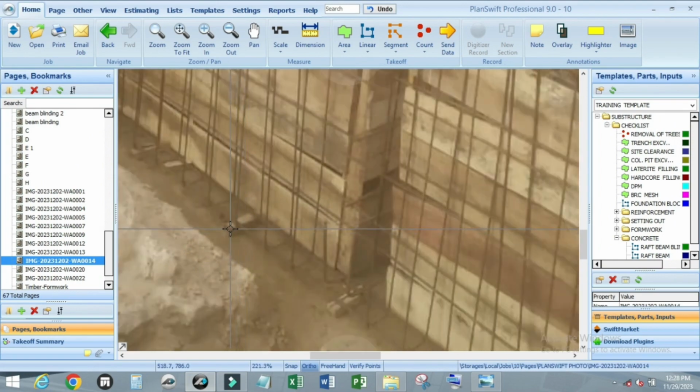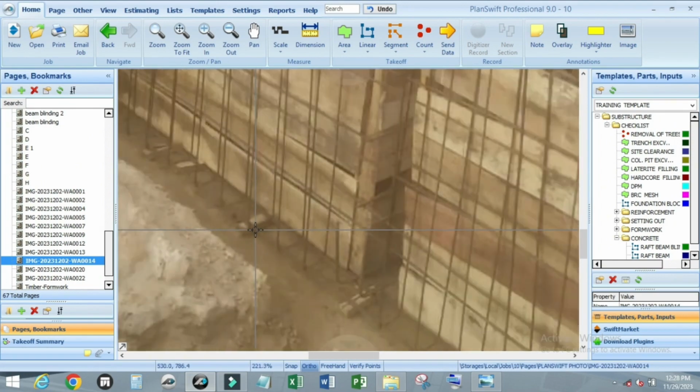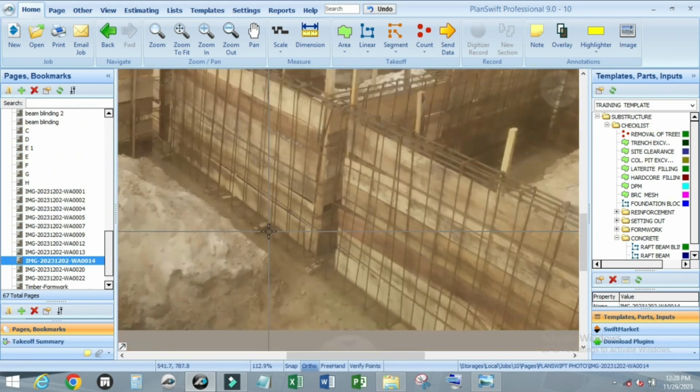This is 2 by 3. That is 50 by 75 plank. It is placed or positioned or fixed on the blinding. After the blinding, you position it.